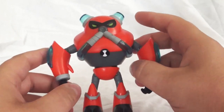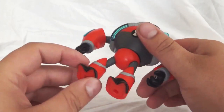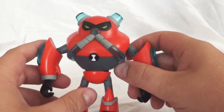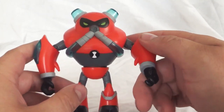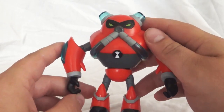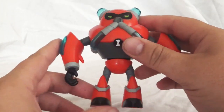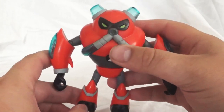He is not Water Hazard — this alien is an entirely different species. They come from a different planet, and it's all been confirmed. This is not just a reboot Water Hazard. Yeah, they're similar, but even their powers are used pretty differently. Overflow has more control over the water he uses and can shoot more powerful blasts. I think he can even control the temperature of the water he shoots out. Water Hazard from the original continuity didn't really have that much control over the water he shot out, at least not that we really saw in the show. They're definitely two different aliens — it's not just Water Hazard with a different name.